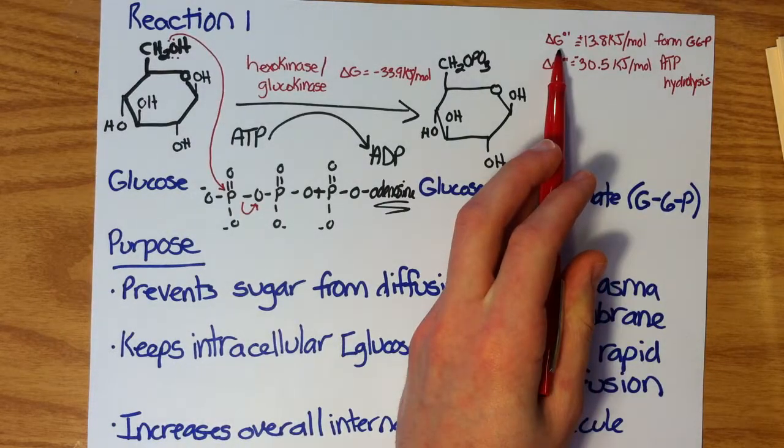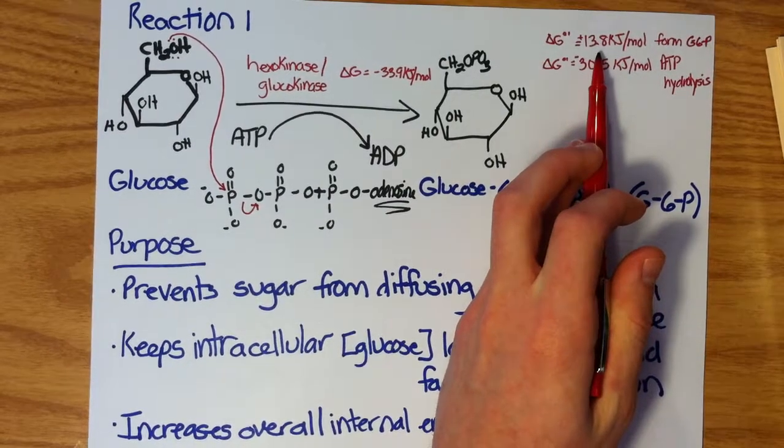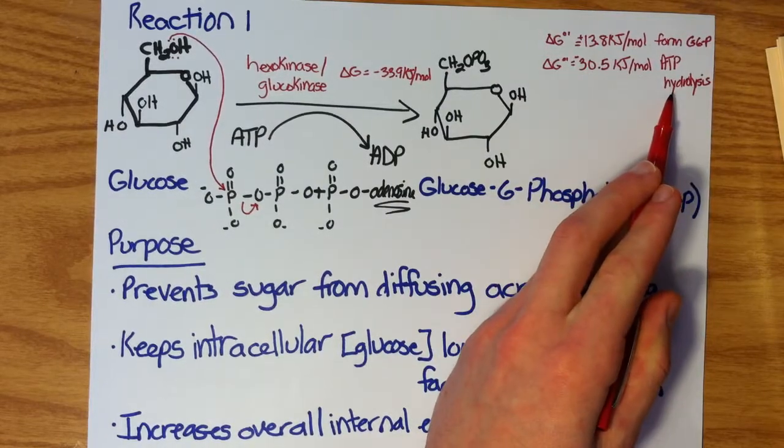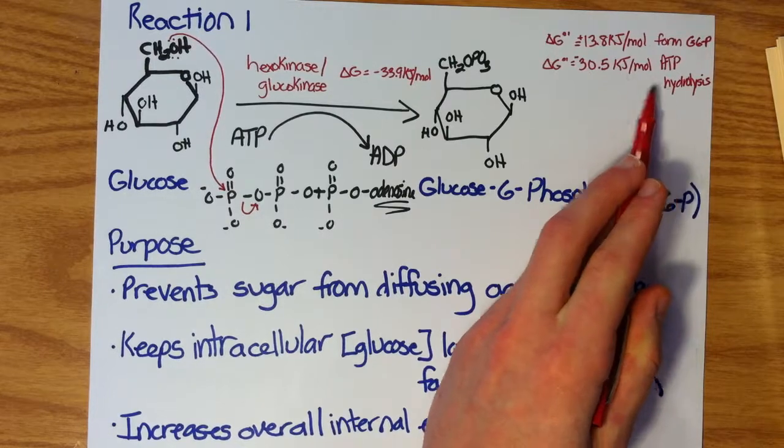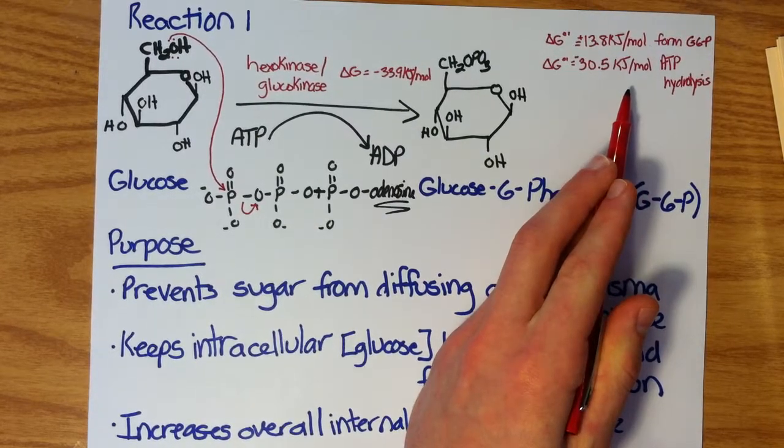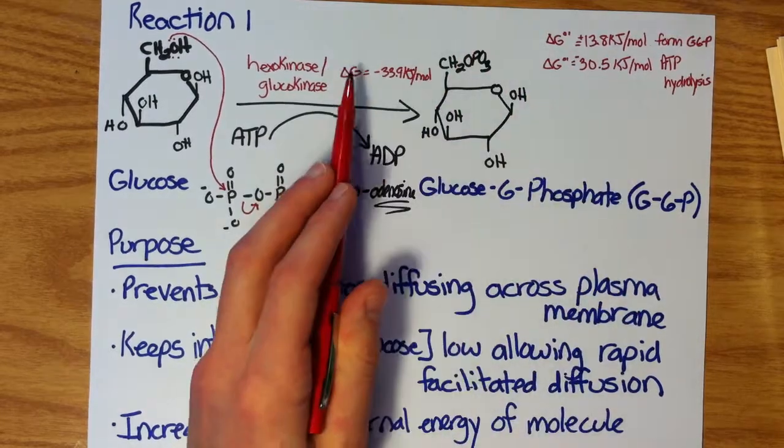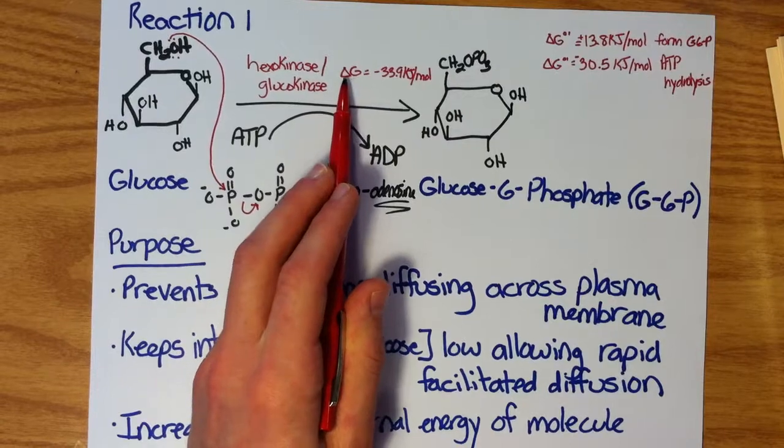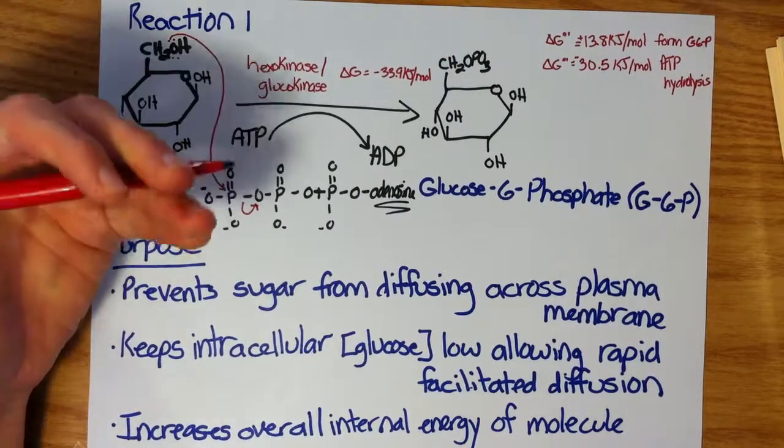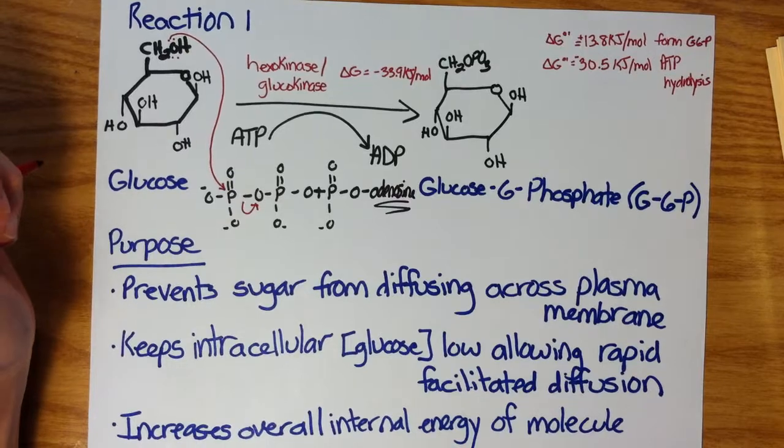As we can see up here, the free energy change to form glucose 6-phosphate is actually positive. A positive free energy change is a non-spontaneous reaction, while negative is. The ATP hydrolysis, the free energy change for the hydrolysis of ATP is about negative 30.5 kilojoules per mole. So if you couple these reactions together, you end up with an overall negative delta G naught prime, that's the free energy change under standard conditions, is overall negative or spontaneous. And that translates over to a physiological delta G of about negative 33.9 kilojoules per mole. That is significantly negative. And because that is significantly negative, so much energy is given off, this reaction is highly regulated.